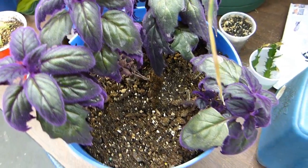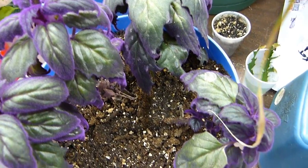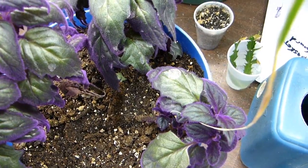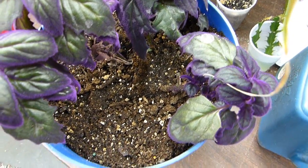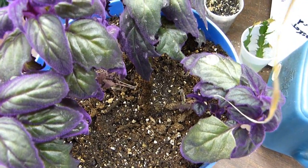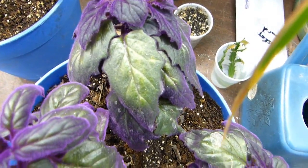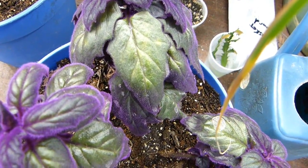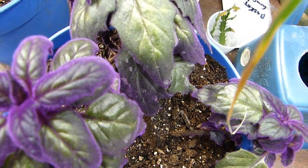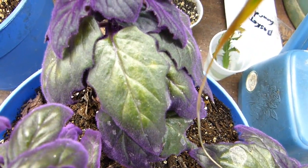My purple passion plant was doing just fine, and then all of a sudden, bang, it fell victim. And remember those two cuttings I put in there? They died. They rotted away so fast, I was surprised. I've never seen cuttings rot away in soil as fast as those did. And I thought, well, maybe it was the soil. I had no idea, but then I started noticing on the older leaves. Look at the older leaves here. It's some kind of chlorosis, which is like a fading of the color, and I don't know what that is. It's not that the purple went away, it's just that the green is kind of a little bit strange looking. You see what I mean?